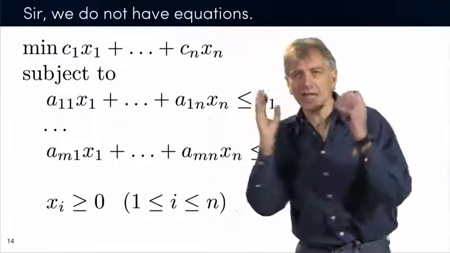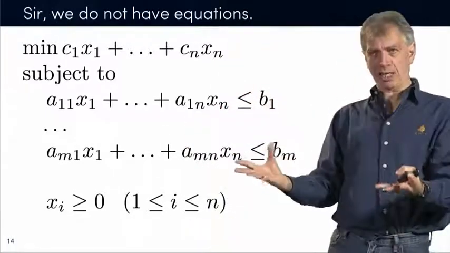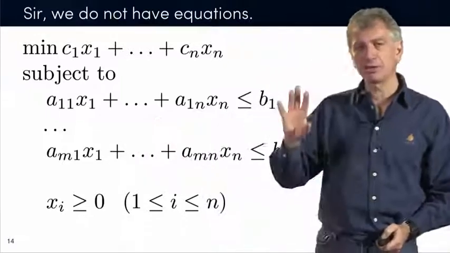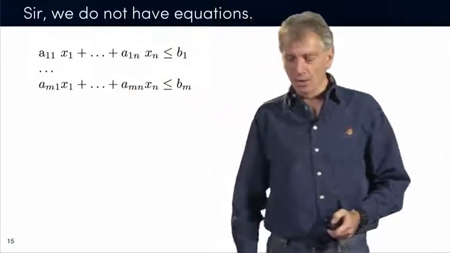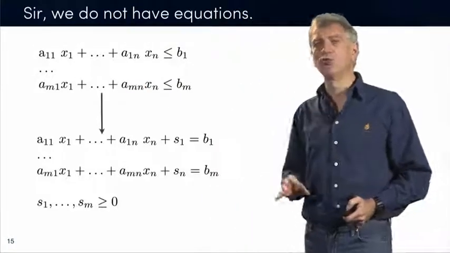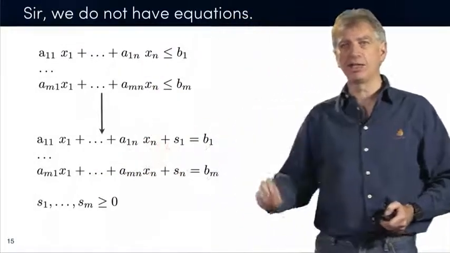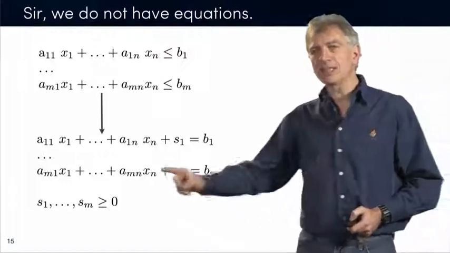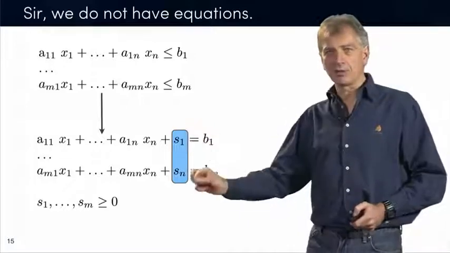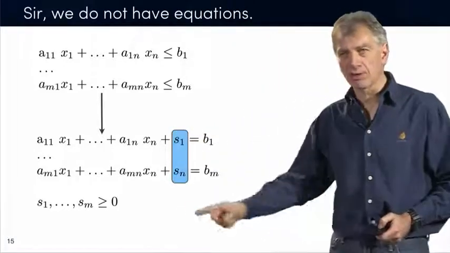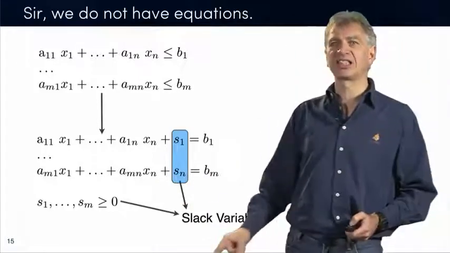Okay? You're going to tell me, yeah, but you are dealing with equations now. But in my simplex algorithm, I have inequalities, right? So what are we going to do? Well, there is a very simple thing that you can do. If you have a set of inequalities like this, you can always add some new variables, S1 to Sm, and transform these inequalities into equations. So these S1 to Sm will have to be greater or equal to 0. You add them, there is 1 for every one of the constraints. They are all forced to be greater than or equal to 0, and we call these guys the slack variables.